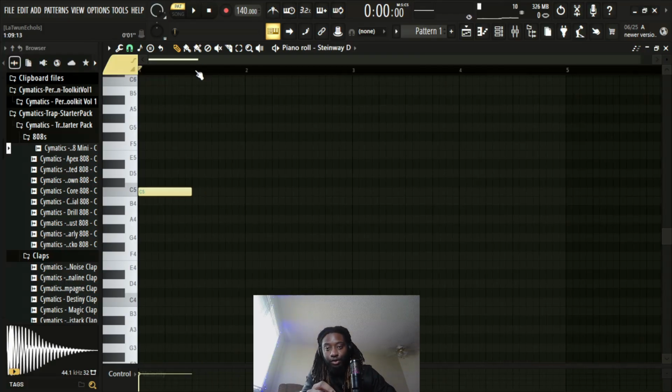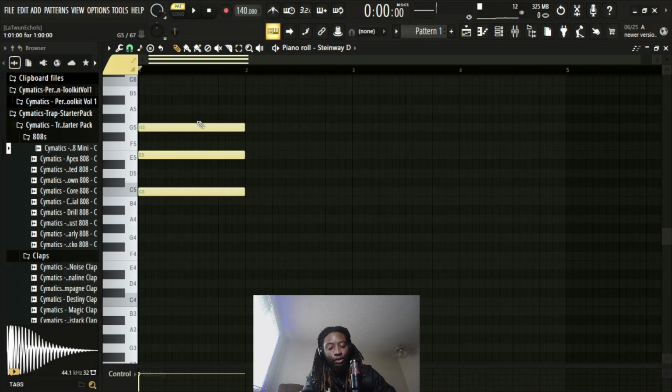So in this first bar, it's from 1 to 2. We just want to drag that out. This is going to be our bass chord. I kind of want to go into a happier feeling, so I'm going to make a major. And then we're going to add some movement in our second bar.